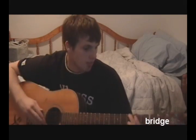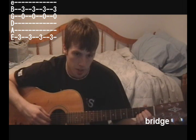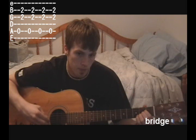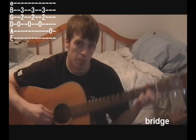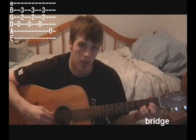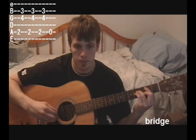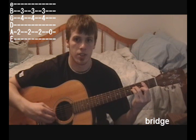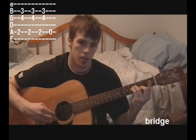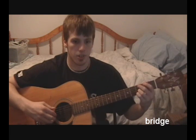The bridge starts off on a G chord, and you do it 4 times. Go to an A and do it 4 times. D 3 times. And then you do that little bass thing like we did in the chorus. And then switch to the B minor. And you let up on the 2nd fret of the A string so it's open before switching to the G, I'm sorry. So here's the first line of the bridge again.